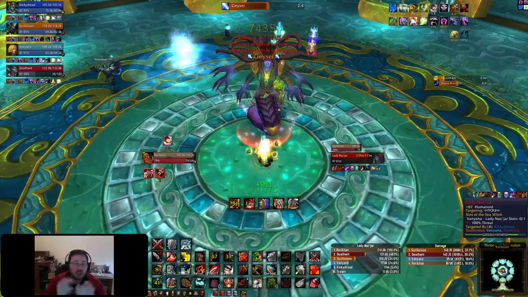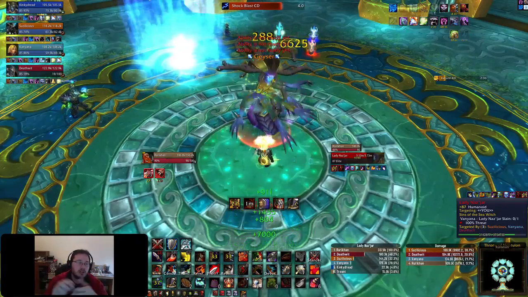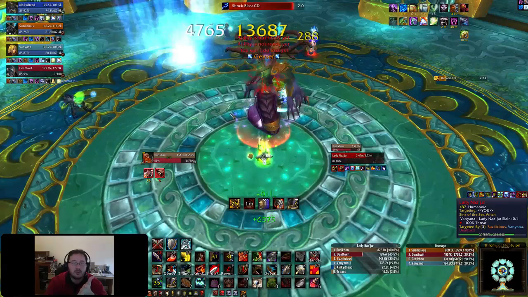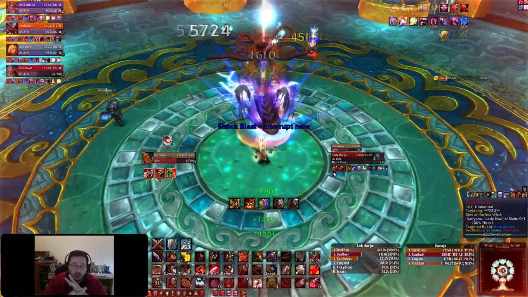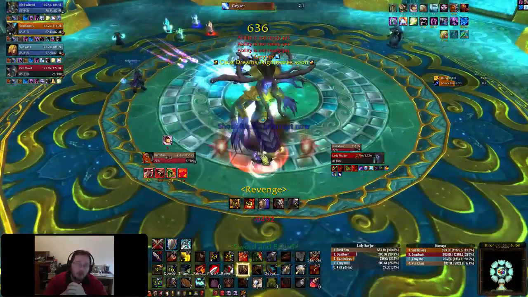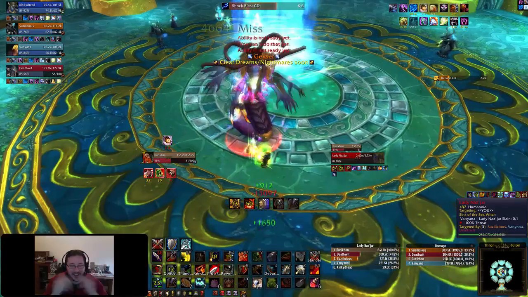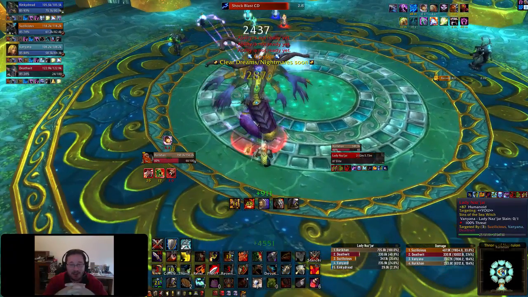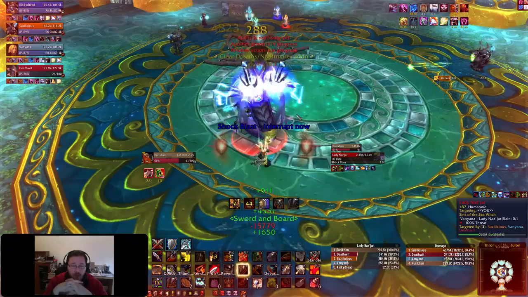We have a mage that can interrupt it. We have a druid that can interrupt it with that huge cone of silence. We have a Death Knight that can interrupt it with Mind Freeze, and you have a warrior that can interrupt it with Shield Bash, and you even have a shaman healer that can interrupt it with Wind Shear. So really, if any Shock Blast gets through, that's just ridiculous. But anyways, Shock Blast is the ability you want to be interrupting.